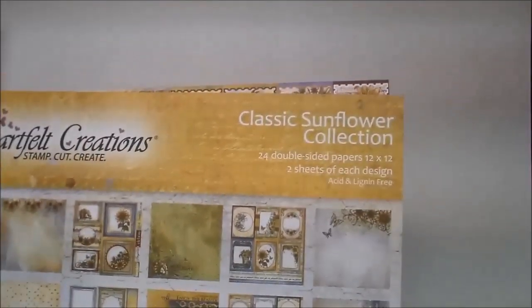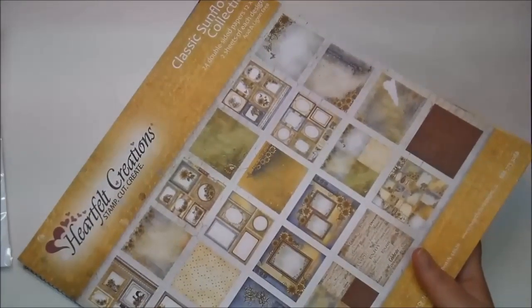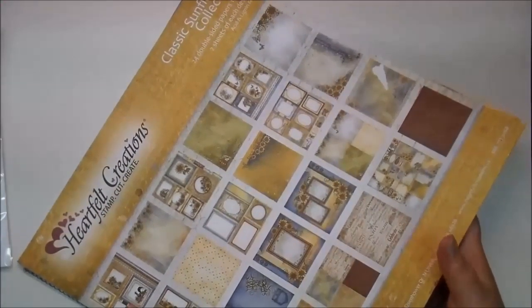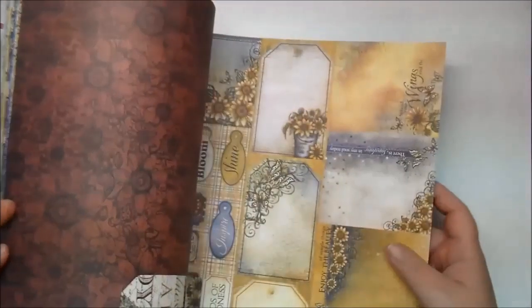This is gorgeous. So it all matches. And they also have a card kit that you can get in this Classic Sunflower collection. So look at this paper. I just love this paper.